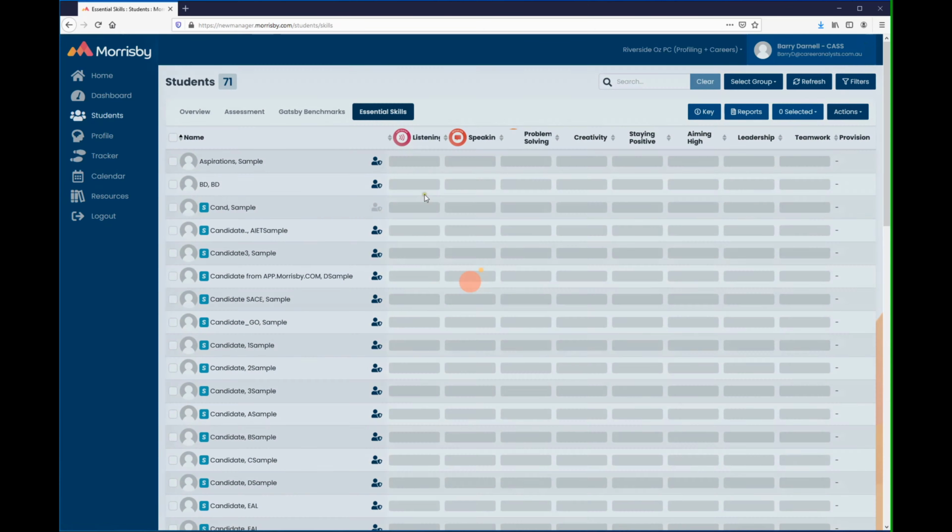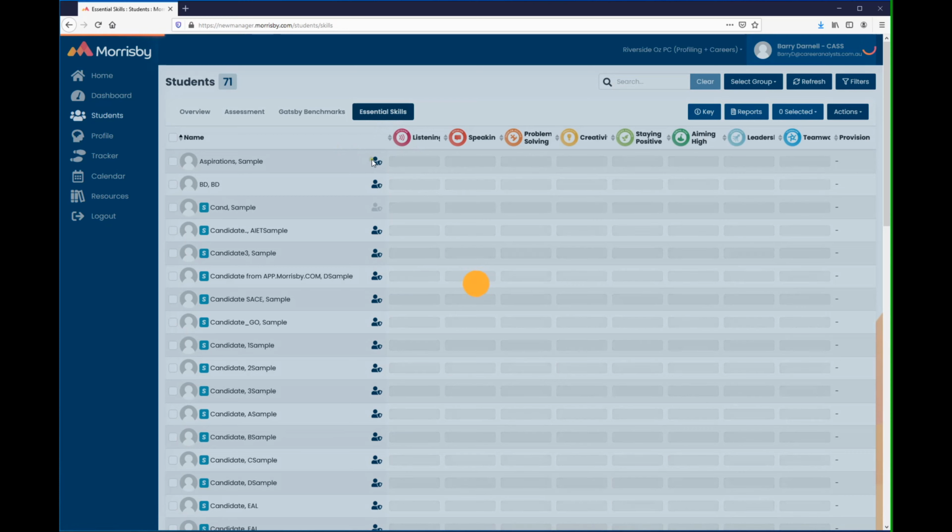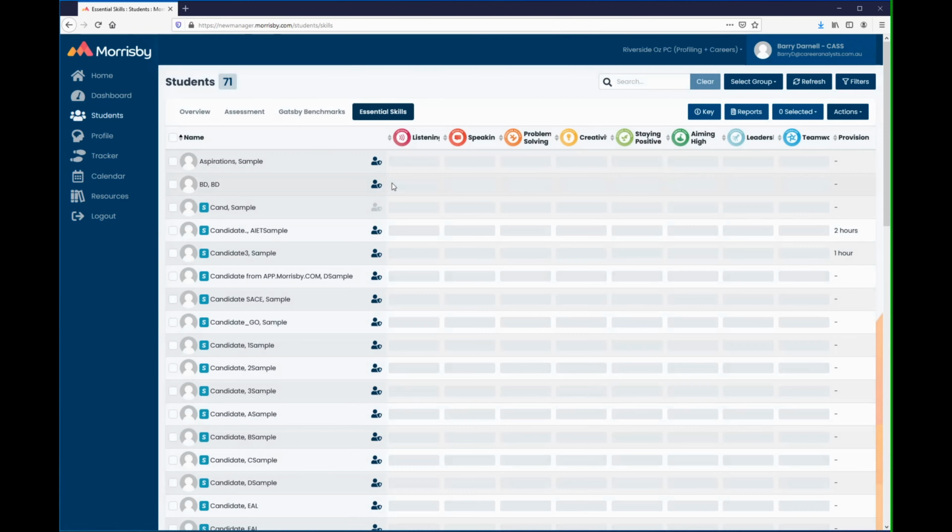And the second component is a transferable skills model, worldwide but based in the UK, which Moresby links into. And if you choose, you can do a whole series of classroom activities that might look at staying positive, being creative, aiming high, teamwork, speaking, listening, etc. And these capacities exist at different levels, and as you get older, as you get trained, as you reflect, you can move up the levels and your competence improves. And this is a whole system to track that.